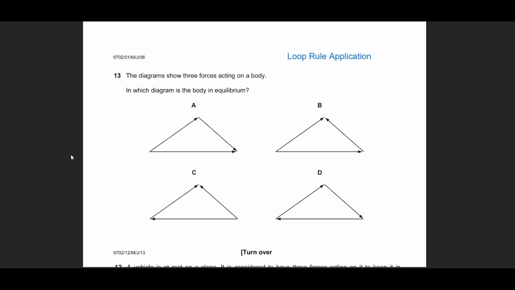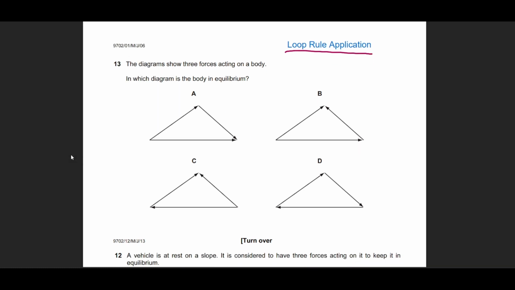Okay, so in this question, we are going to apply the loop rule, and you will see how conveniently it solves questions for us without any hassle. So we want to test for all the options. If you want to try it yourself, you can pause the video and see the answer later, right? Okay, so let's discuss this. So, the question says equilibrium. I'm just going to try the loop rule on all options.